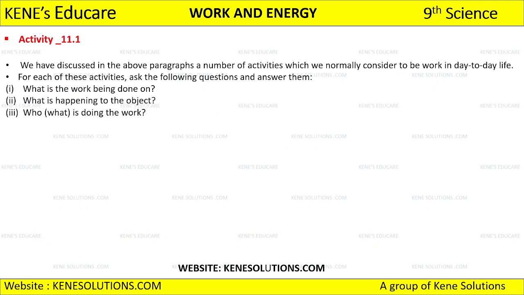After this, now we have this activity to discuss. We have discussed in the above paragraphs a number of activities which we normally consider to be work in day-to-day life, right? There were so many activities that we discussed. So for each of these activities, ask the following questions and answer them. What is the work being done on? What is happening to the object, and what is doing the work, or who is doing the work?